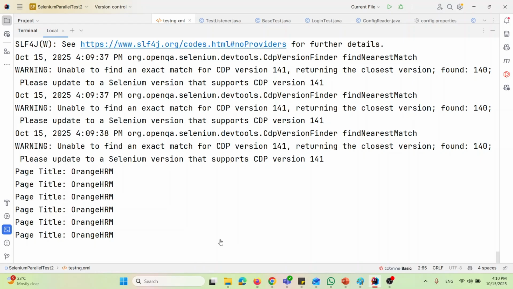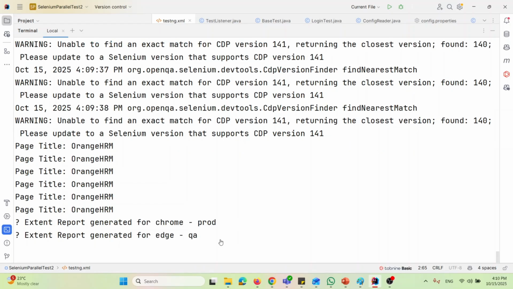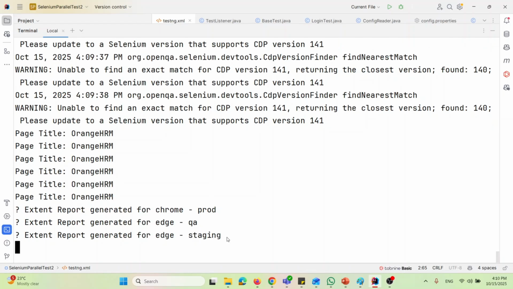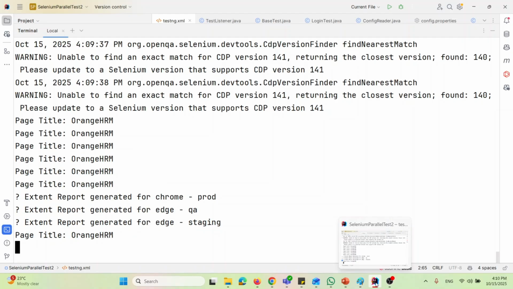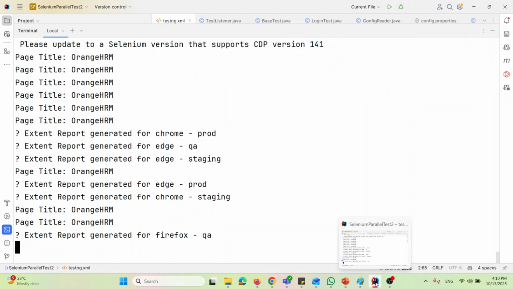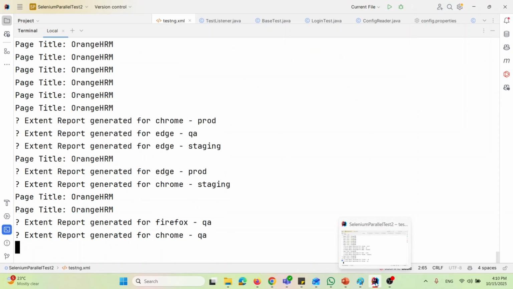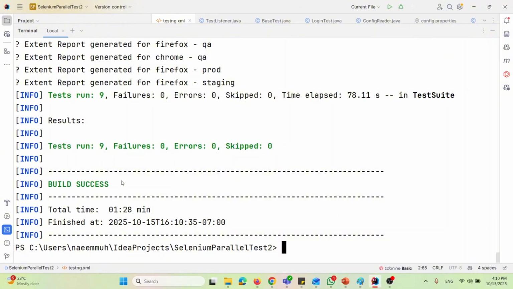Okay, so extent report generated for Chrome prod environment, extent report generated for Edge QA environment. Now, I hope my second round has started. Extent report generated for Edge prod, extent report generated for Chrome staging. Okay, so 9 tests run, build successful, and there is no failure.